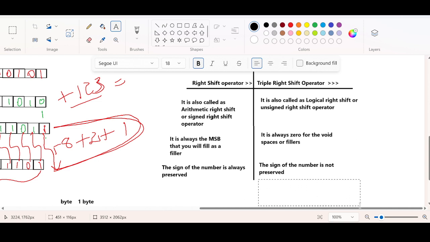Okay. One important point. This triple right shift operator is available only in Java. In Python, it is not available. In some programming languages, it is not available. Or I can say that Python does not support the triple right shift operator. Why are we discussing Python here? Just to show the difference. Only in a few languages it is enabled. We will get to know the reason shortly.